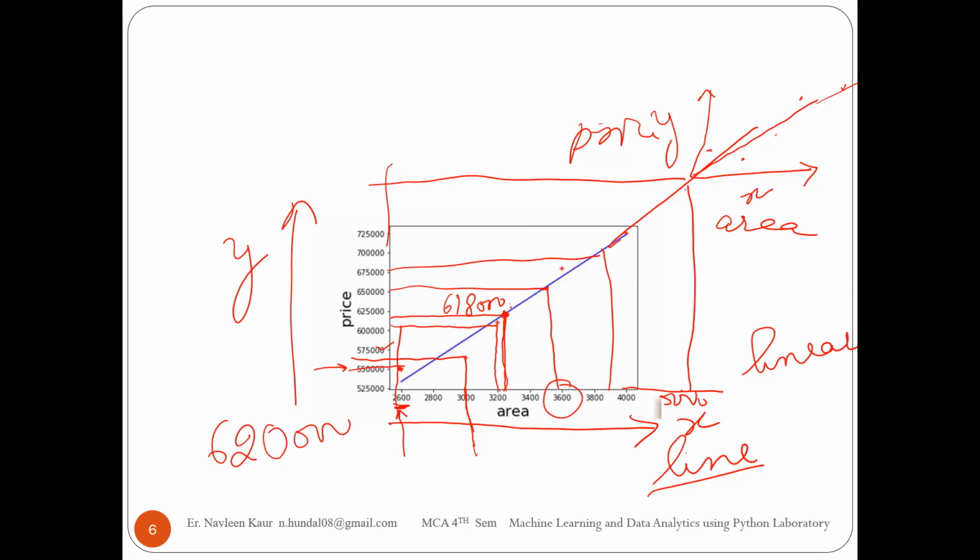It means 20,000 here, so it is still close. What is the error? The error is only 2,000, which is very minor. Whenever we go for buying houses, we always start with a guess. This is a very good guess: our guess is 6,18,000, but the actual price that the person told us was 6,20,000. So we can say that our guess is very correct. I am predicting the rest of the points of area which are not mentioned on the basis of this line.